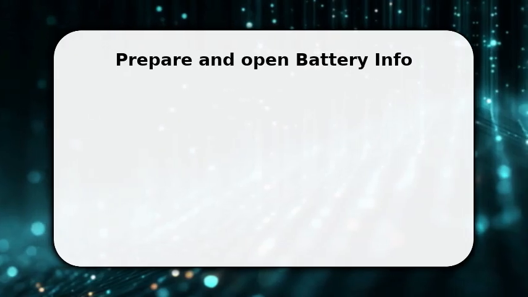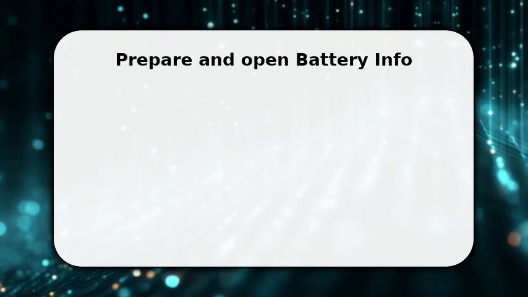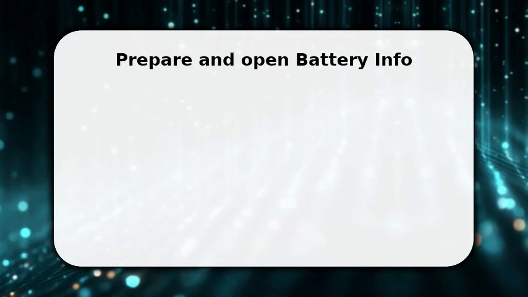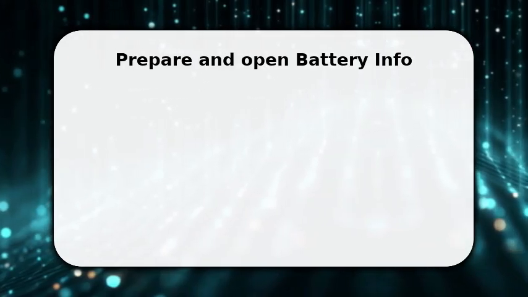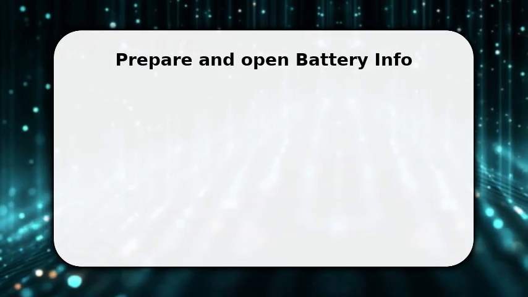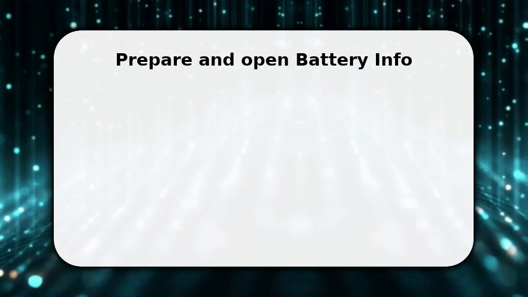Once done, enable developer options by tapping build number 7 times in About Phone because several diagnostics live there. Next, go to Settings, Battery, or try the service dialer code if your Tecno model exposes it. These steps let you access raw battery stats and system logs needed for accurate health checks.